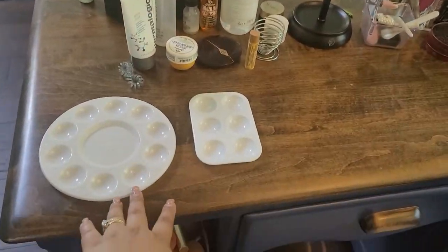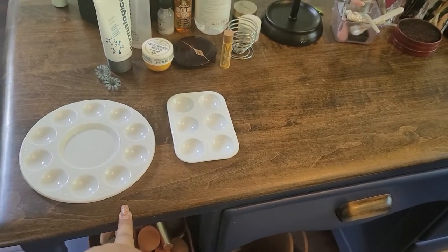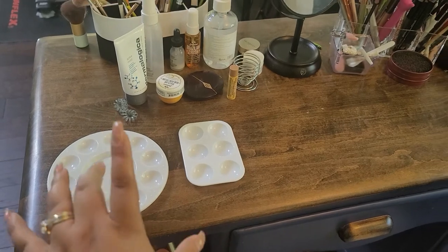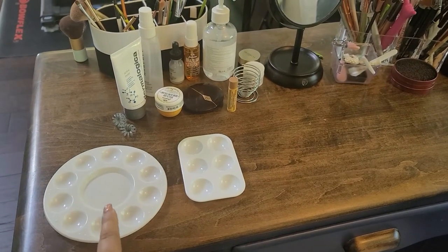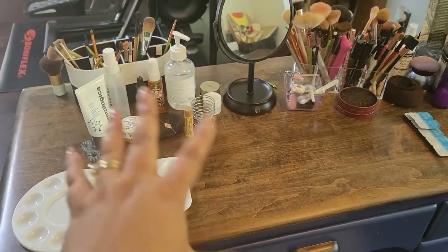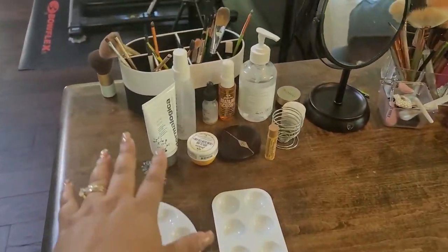So first of all, I have these things over here because I want to start putting foundation in these things and not put it on my hand because for some reason I get very dried in the area where I do that, and I want to start using these more. Of course, I have some essentials here.